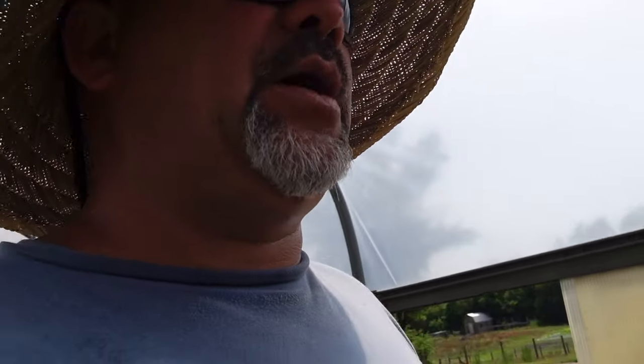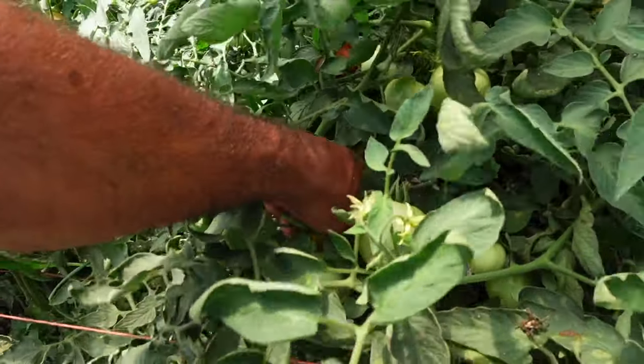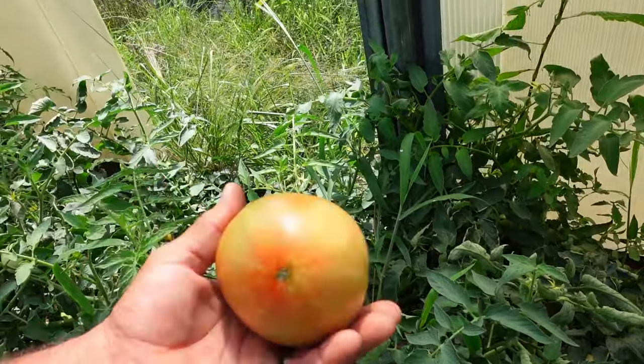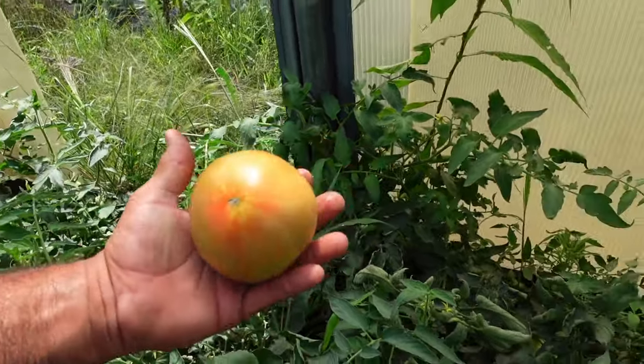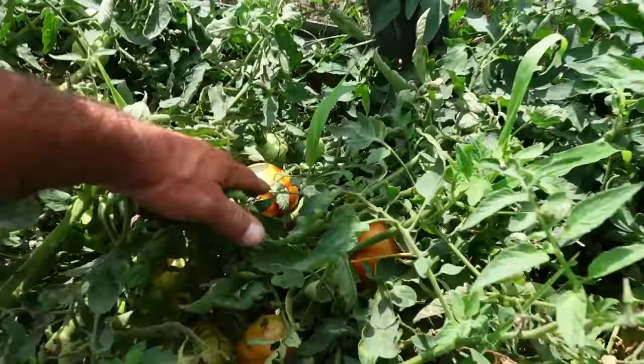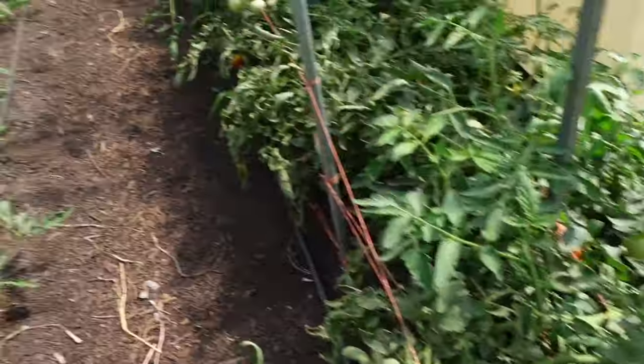Even with that, if I had built a taller trellis, and I will next year, I'm talking 6 feet, then we probably would have been okay. But you can still see, this was the average size. Let me see if I can get this guy out of here. This was the average size tomato that was on there. And look, that thing's bigger than my hand. And you can look in here. I mean, it's oodles and oodles of them. Look over here. You see these guys here? And they were all towards the top of the plant. So all that weight, well, you can see what happened.